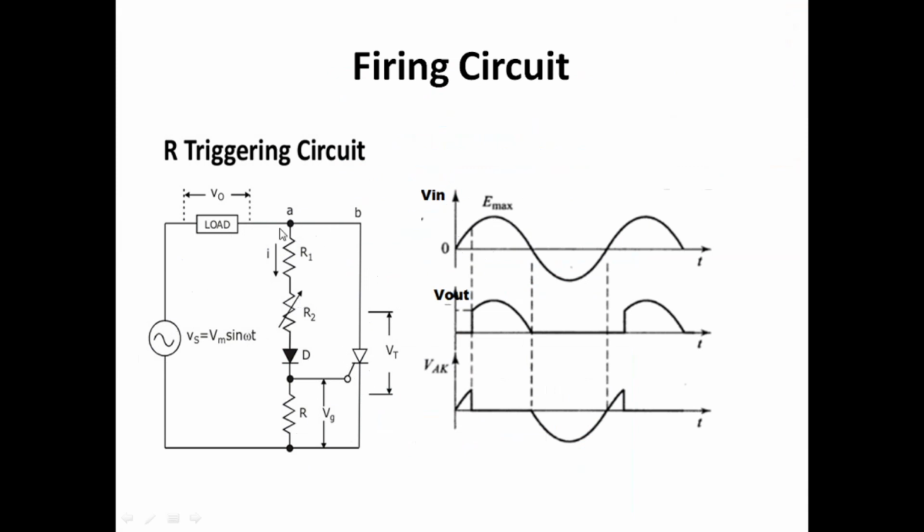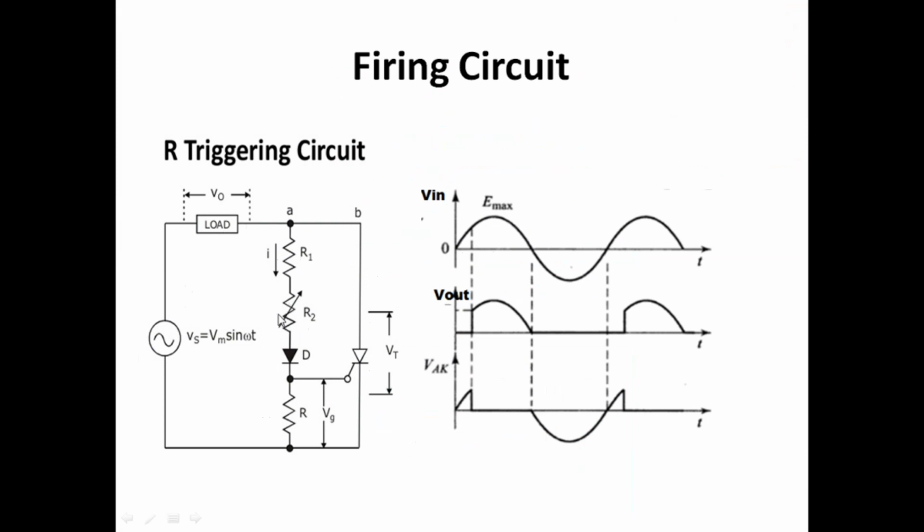Then because of this voltage the current is passing in this direction. So we need to analyze this circuit now. Listen here, keep in mind, this load resistance value is very less, like 10 ohms, and this resistance value is very high. This resistance value is very high. This is also nominal, in terms of kilo ohms, and this is also kilo ohms.